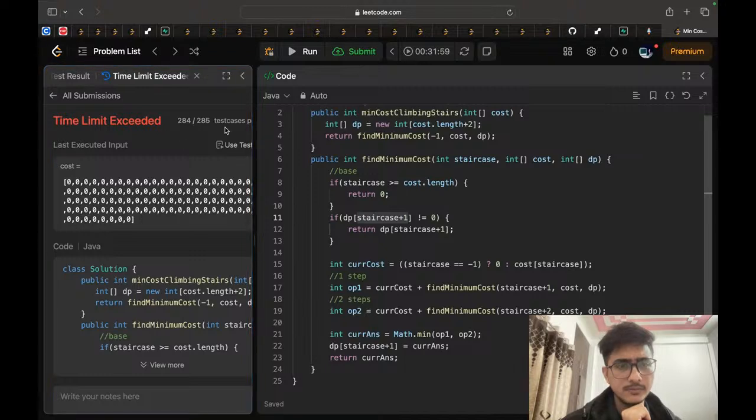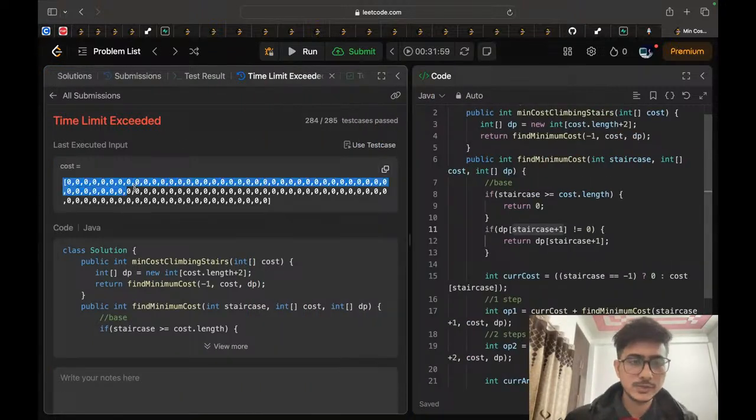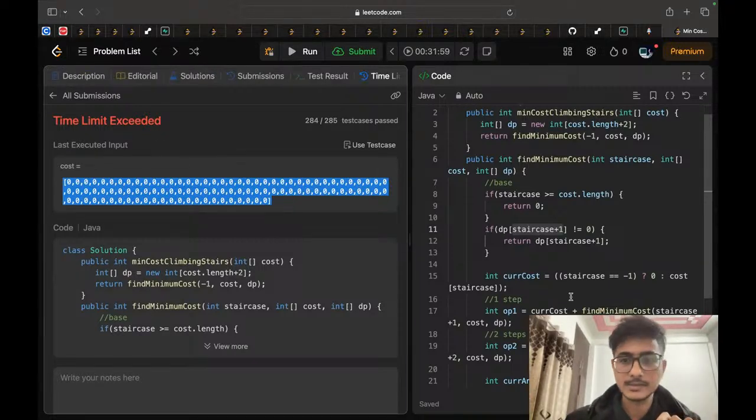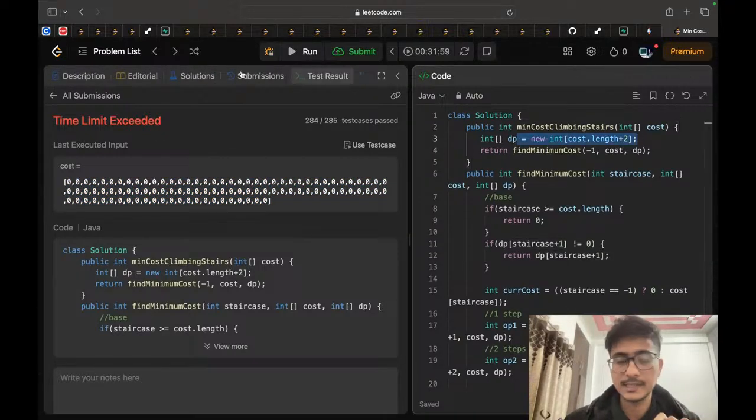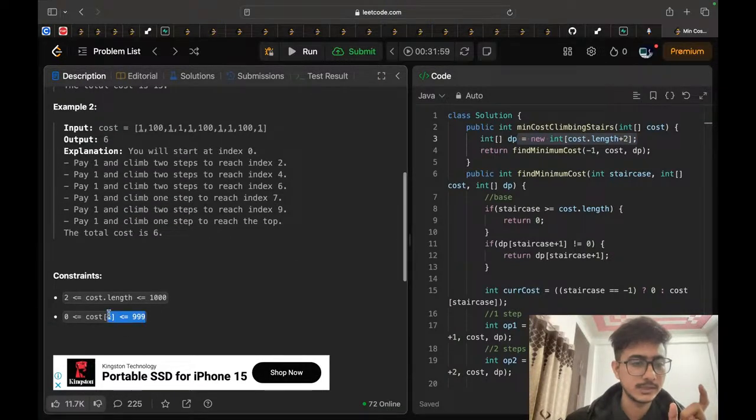Okay, we are getting it wrong for the last case, because our array has all zeros. Our DP is also initialized as 0, so we need to initialize it to some other value, because our cost can also be 0.